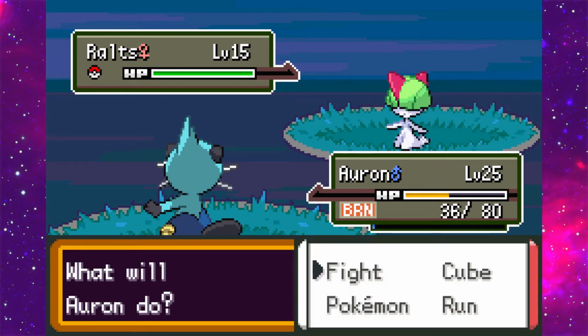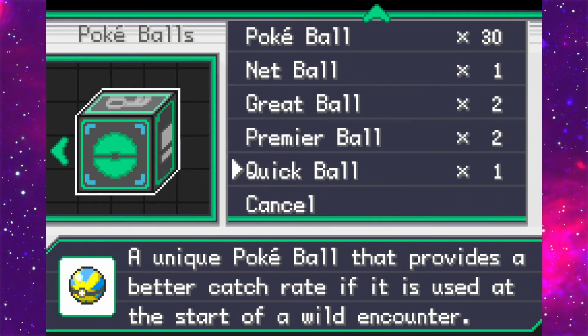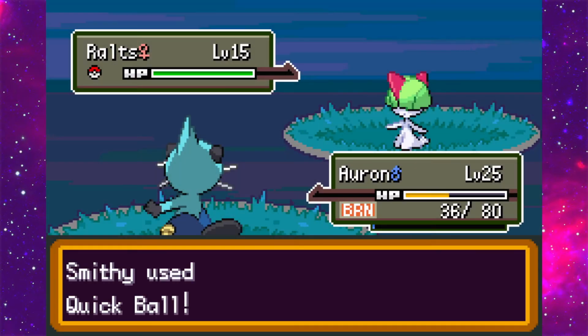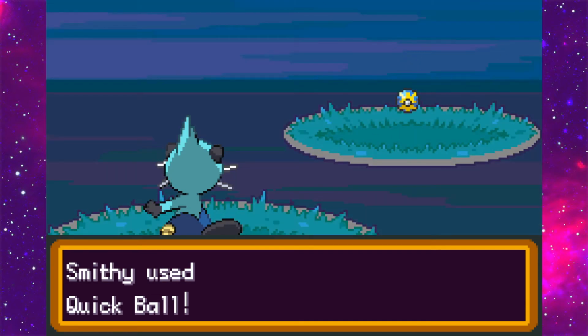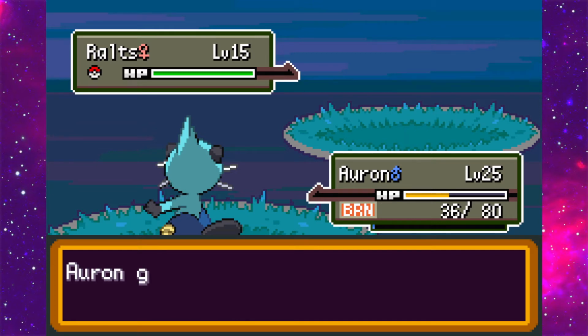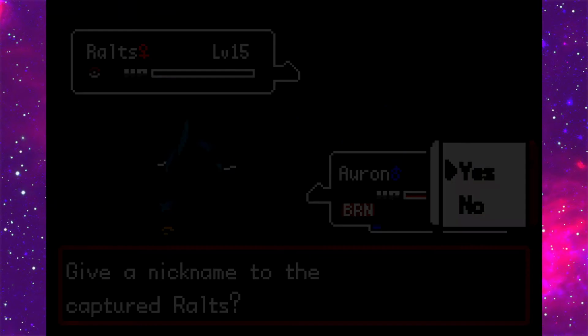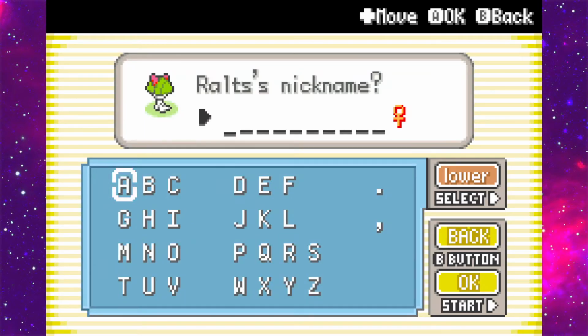You know, I'm just gonna use my Quick Ball here. Because if it's good, it's good, and I'll use it. Because believe it or not, I've probably never used a Ralts. I maybe used a Ralts on my first Ruby or Sapphire playthrough. And I don't think I ever evolved it, because I don't remember if I did. But I never used a Ralts. What did I name my Gardevoir?